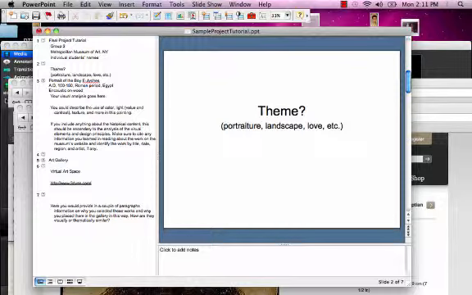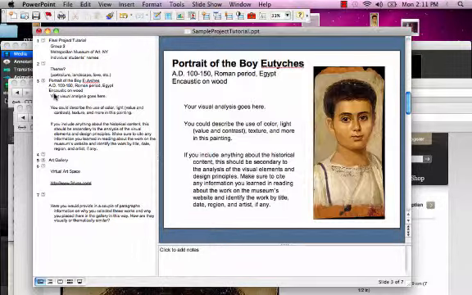And then following that, you would go about including your reproductions of your artworks and the information about them. So in this case, I have the portrait of the boy, and I've given all identifying information about him, which you should do. Always identify as much as you can about your artwork selected, and include the artist's name if available. And then next to the image, you would write your visual analysis of the work.